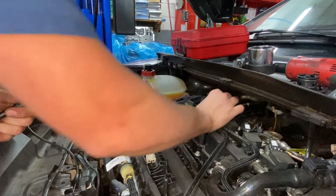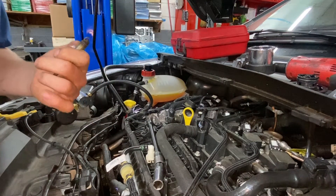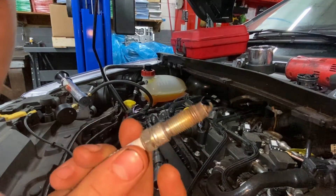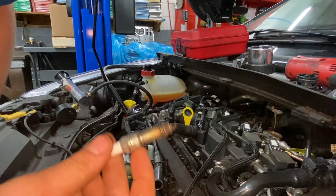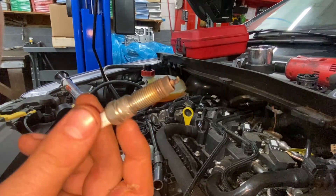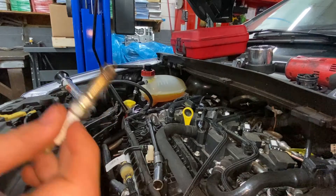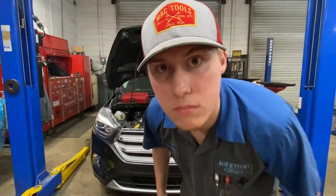Now we're just going to take a magnet down in there and grab hold of the spark plug. Here'll be your first sign — you'll be able to look at this and see how dark and burnt looking that spark plug is. To find out if it's coolant on there, you can smell it — it will usually smell like coolant. You can also taste it: coolant will be sweet, while oil and fuel will be really bitter and sour. That might be why your pets like coolant so much.